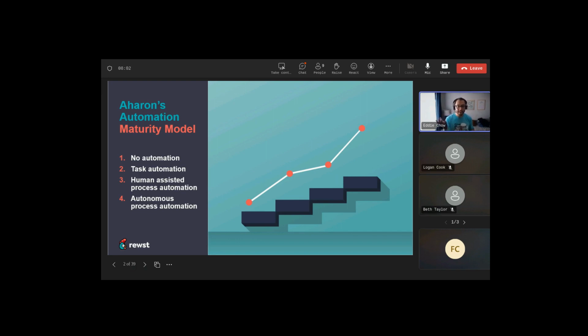On the other side of the spectrum, we have process-based automations. These are the multi-stepped, multifaceted, usually more complex things involved when we're looking at automation. And these are generally the things we're really looking to automate. These are things like user onboarding, user offboarding, billing reconciliation, things like that. Again, these are the bigger things that we're probably looking to automate. We'll talk more about some of those later, but keep that in mind as we look at this slide. Two different big-ticket items we're looking to automate: tasks and processes.